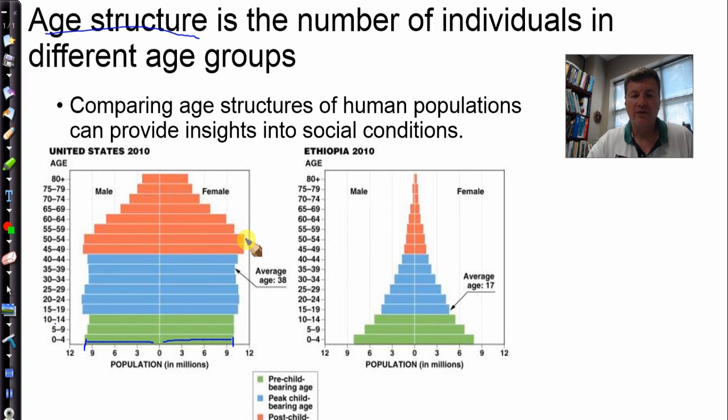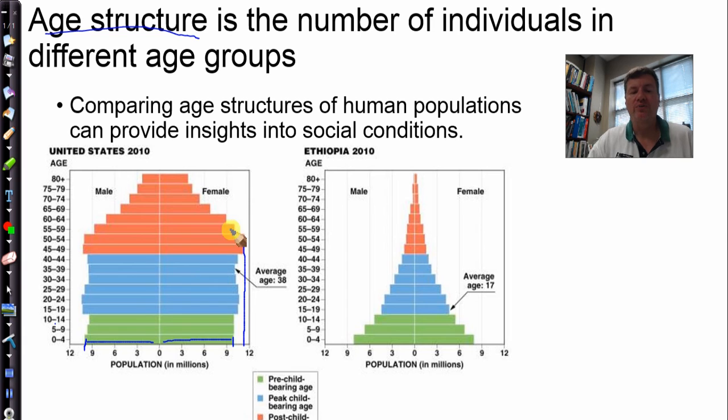I can come all the way over here to this one. If I were to look down all the way, so I can draw a straight line, it's showing me that, let's say, 11 or 11.5% of the population is a female between 50 and 54. So it allows me to look at a slice of a population and look at, again, what's called its age structure. How many individuals, or what percent of individuals of that population are in that age group.